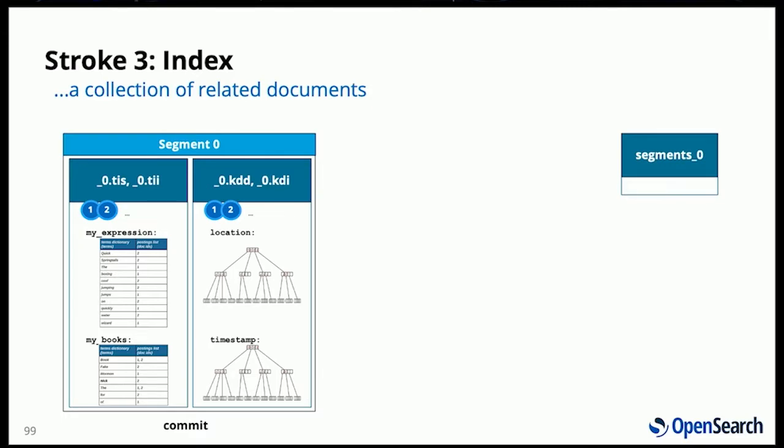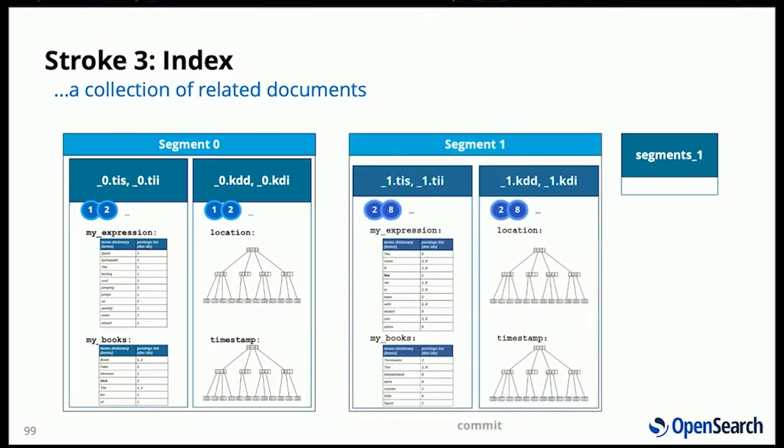So segment 0, now when I flush, or I should say when I commit segment 1, I'm going to write a new segments file, not a separate segments file, right? I will effectively append onto that segment 0. It will now become segments 1. So as you continue to index data on disk, you'll see one segment file continue to increment _1, _2. That will match the highest number of your segment ID.